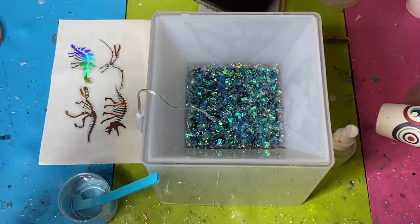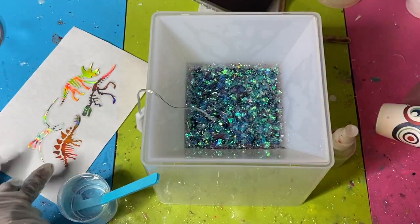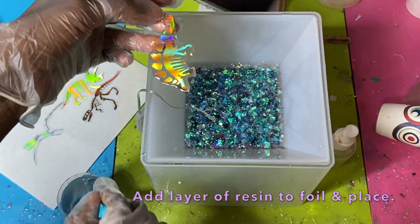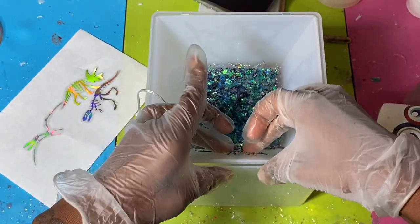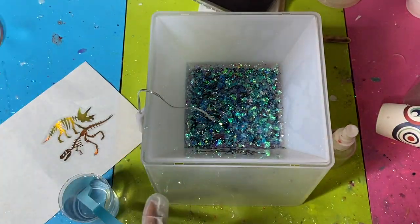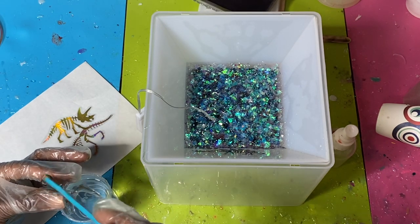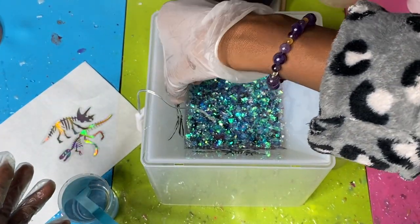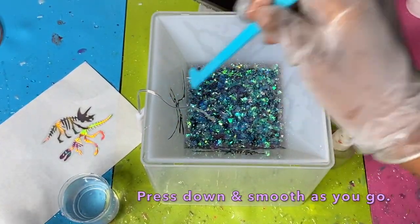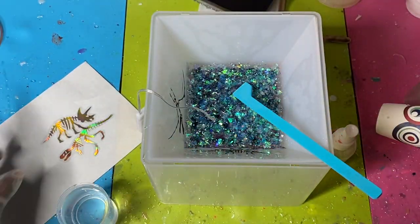All right, so now it's time for the fun part. What I have here are some pre-printed foils that I made using some skeletons to represent fossils of different dinosaurs. I was very inspired by just watching this nature documentary about some dinosaurs, and I was just like, I really want to create a pyramid that's sort of like a slice of the earth, like if you're looking down from the sky into the earth. So that was kind of my inspiration here, and I just put a really blinged out Boujie twist on it, because of course Boujie Hippie, that's my thing over here. So that's what we got going on here.